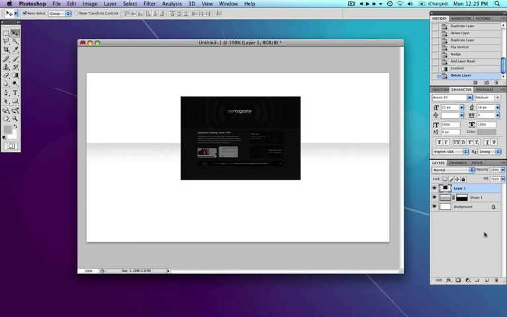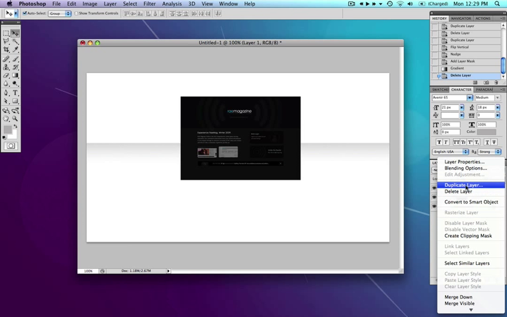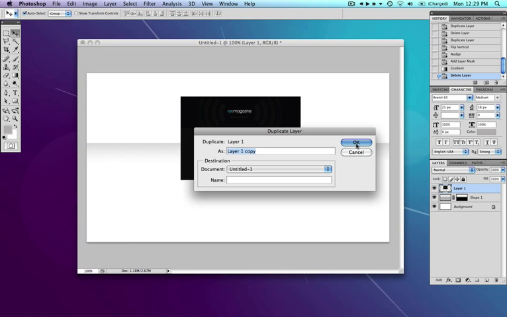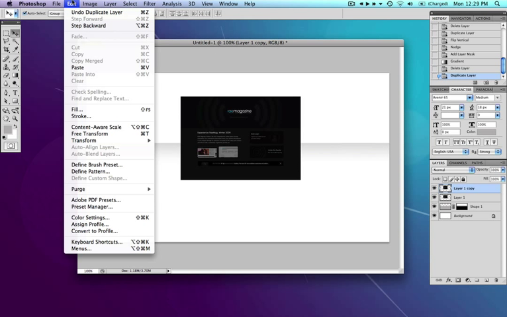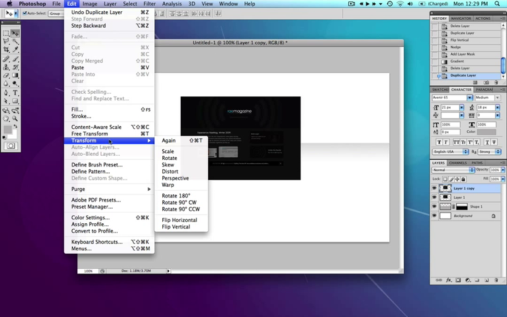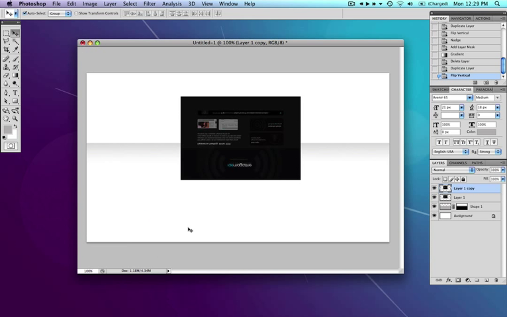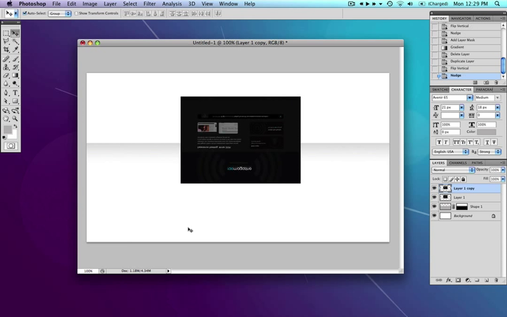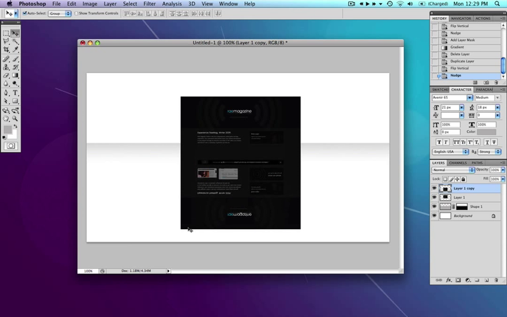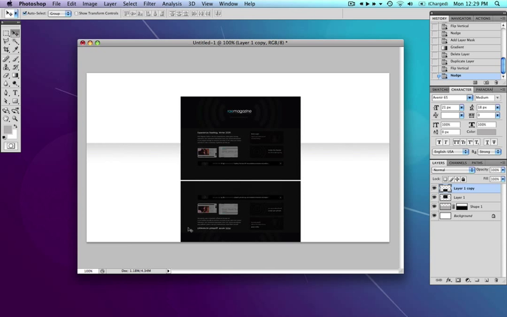Now we're going to create our reflection. Duplicate the screenshot by right-clicking on it and then clicking Duplicate. And then in the Edit drop-down, select Transform, and we're going to flip it vertically. Now let's move it down with the Move tool and our arrow key. You can hold Shift down on your keyboard to make it go down a little bit faster. And we'll move this to just about 1 pixel underneath the other screenshot.